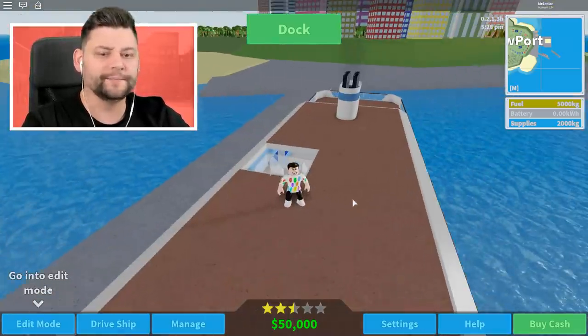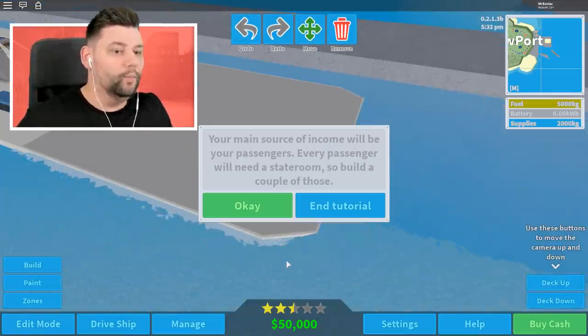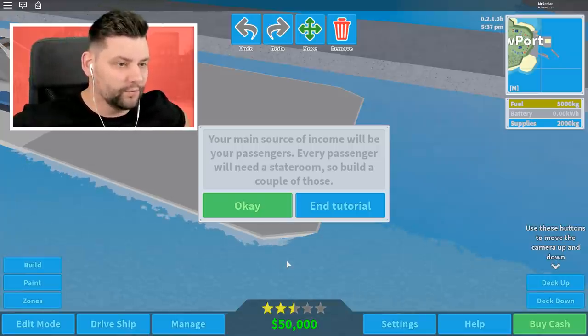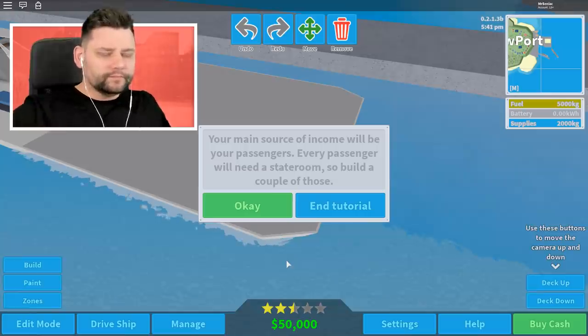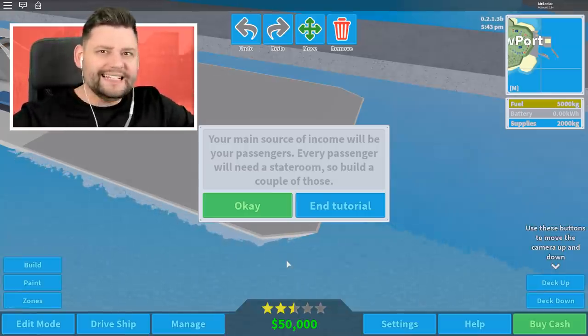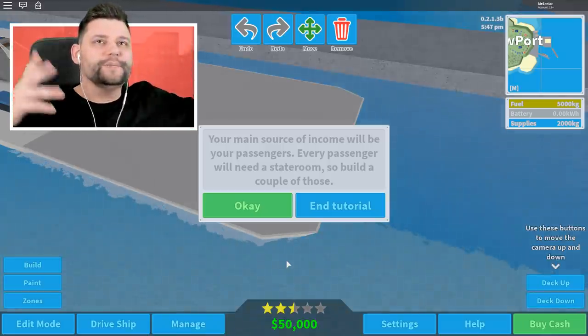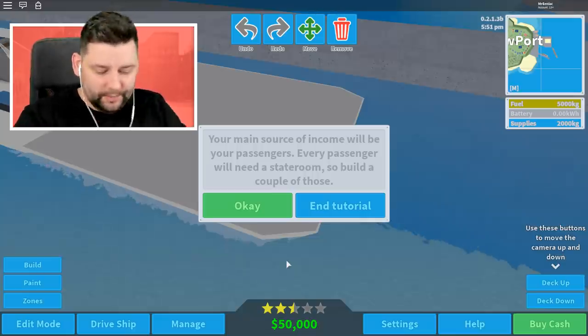Sounds good. Okay, so here we go to edit mode. Your main source of income will be your passengers. Every passenger will need a stateroom, so build a couple of those. I take it a stateroom is pretty much where they stay, where they sleep when they get on the cruise ship. You gotta think of a cruise ship as like a hotel on a boat. That's pretty much what a cruise ship is.